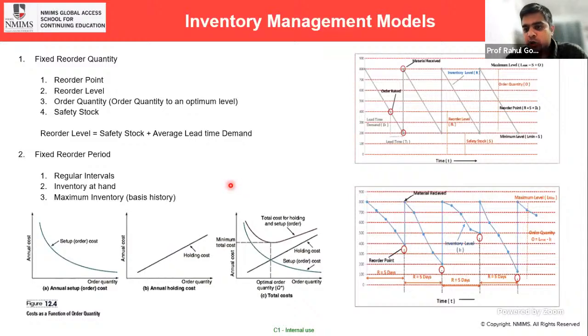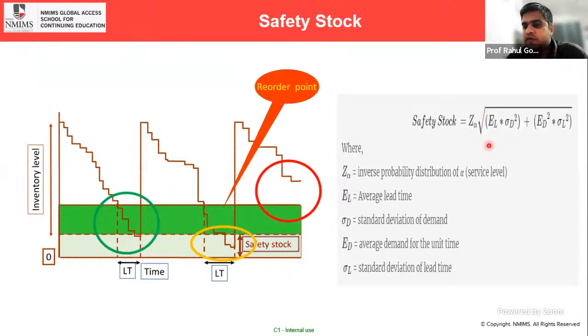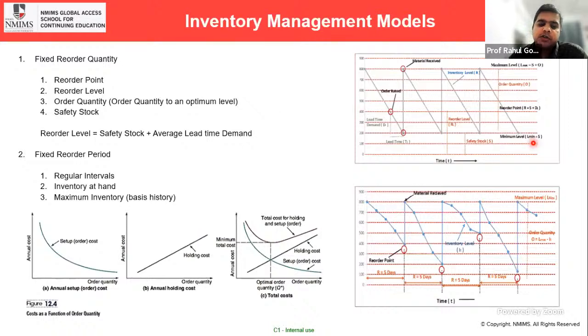Now how much to order? So here we have understood a few concepts: safety stock, reorder point, order quantity, and two different models. Now, like I told you, how much to order is also a function of the cost involved, because in the safety stock calculation there is no cost element. It is only the variability in lead time, the variability in your demand, and the service level which you want to offer to your customers.